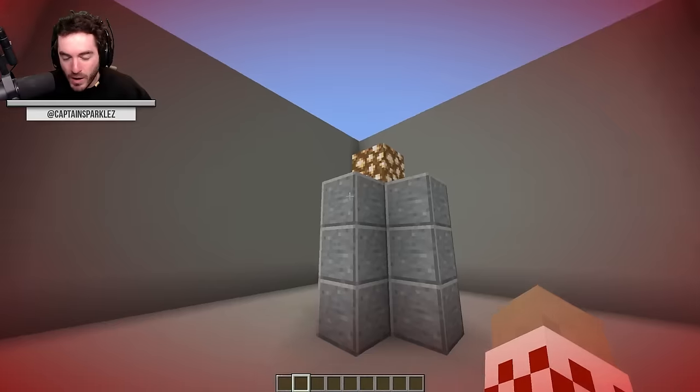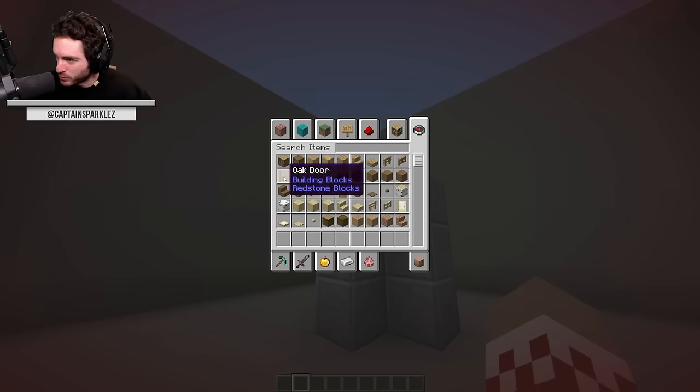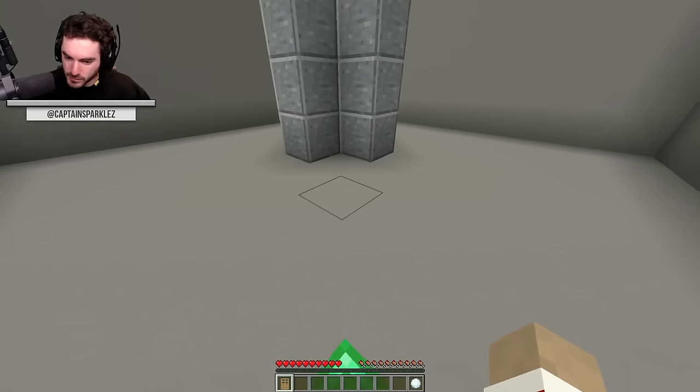So now we have to use only one item to get up there, which we could do with an ender pearl or a door. Which one do we want to do? I guess we'll use a door. And we'll do it that way.